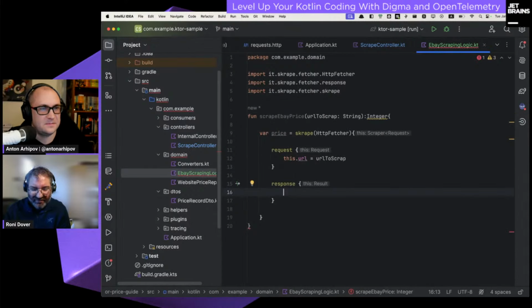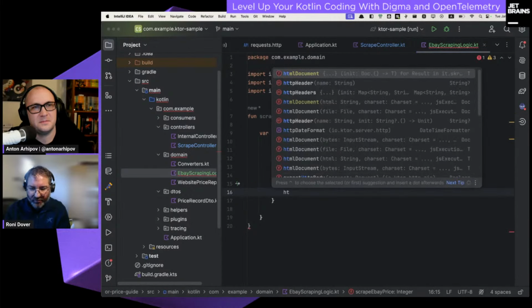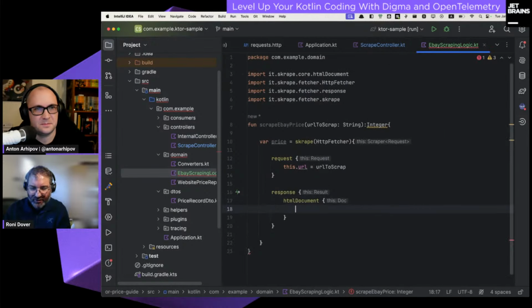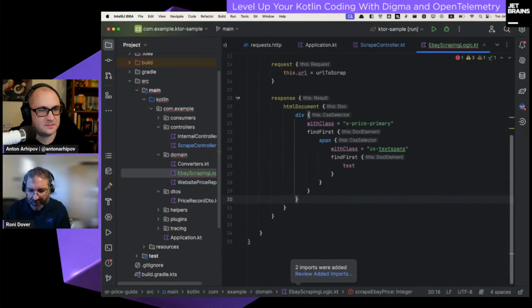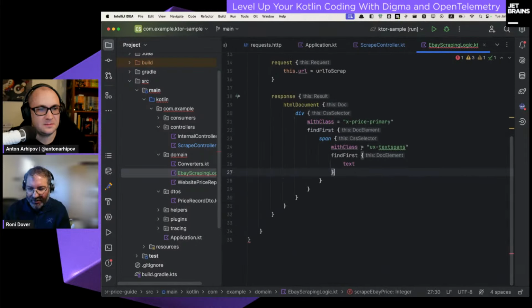And then we can define the response. Ideally, I would separate the two because there are different concerns, but we're just doing something we can get feedback on first. And the way that they work is that you can define the HTML layout that you're looking for and what you want to capture. So I already did some of that hard work before, so I'm just going to copy paste that in. But let's talk about what I did.